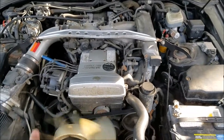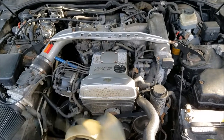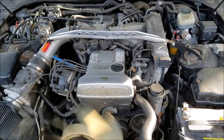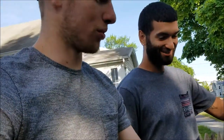I haven't started her in like an hour or two. She's cold, so she's a little louder right now, but she doesn't sound bad. Once she warms up, she gets quieter. When I got in this car, I thought I was in a Cadillac, like the grandma car. I was like, oh shit, dude.